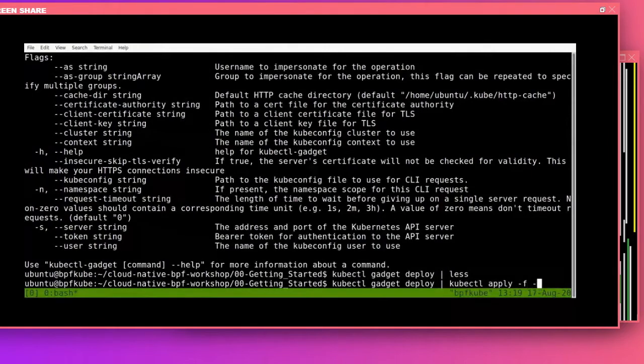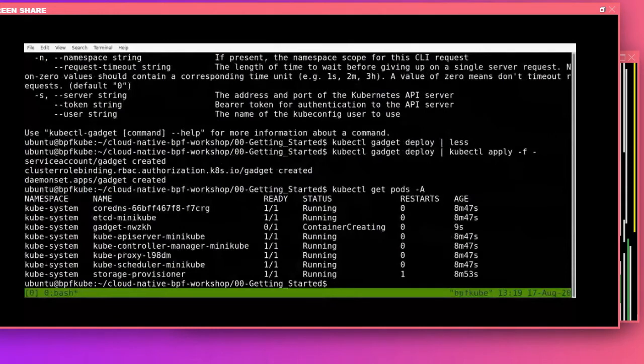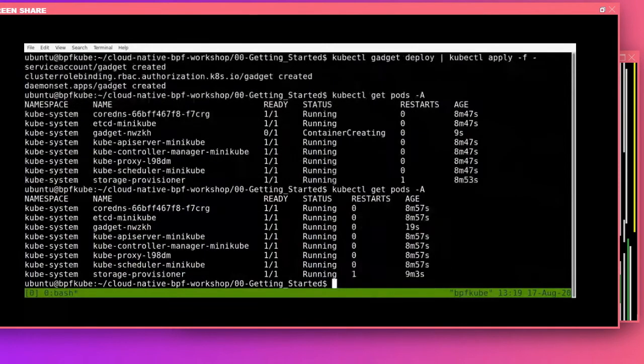Okay, so this created the 3 resources, and we can check. It's container creating, so it's creating. It will take a little bit until it's done with everything. We can check maybe now. Yeah, so now it's running. So we have the pod and it's deployed in our cluster.